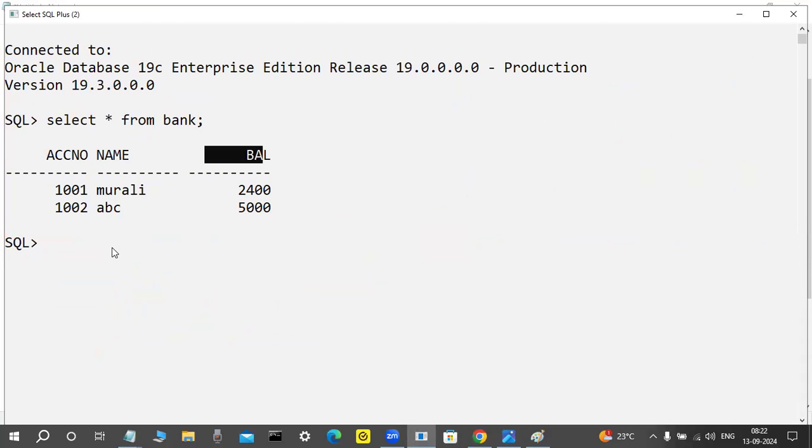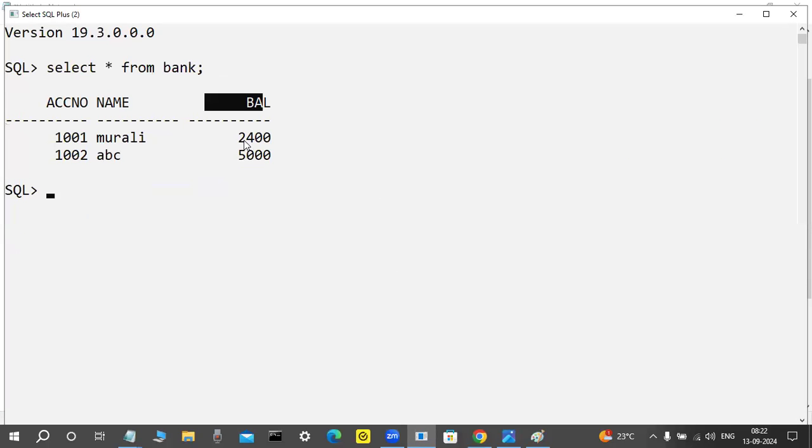Now to operate on data in this database, we use the SQL language. Suppose my balance is presently 2,400 rupees. Today I try to withdraw 400 rupees from the ATM machine. After I insert the ATM card and take some steps, when I withdraw 400 rupees, internally one update statement is executed.